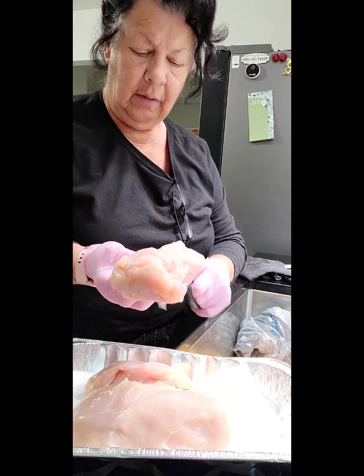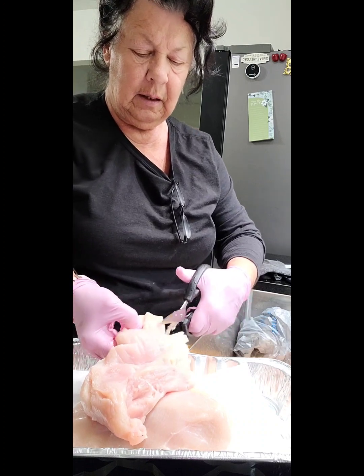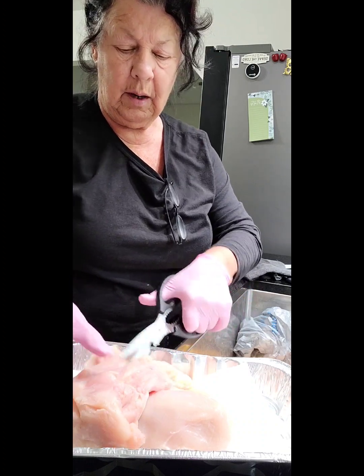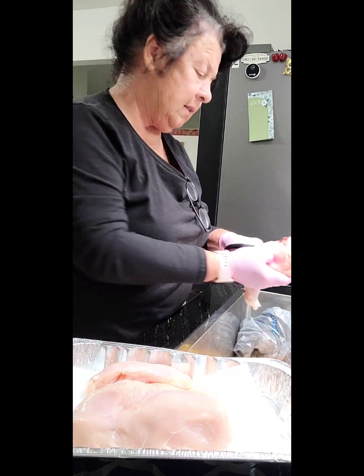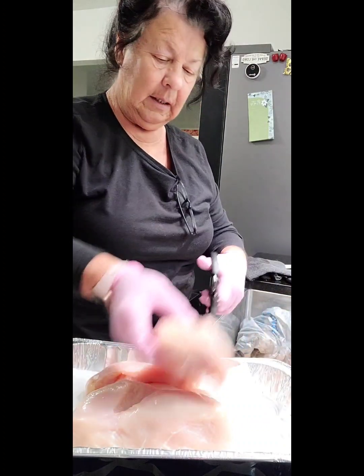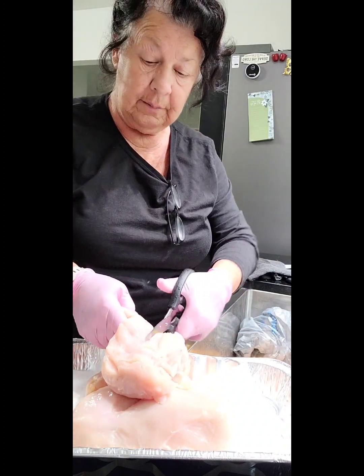And then you would put all that stuff in there that I'm fixing to show you, but we're going to do it our way. So I'm putting mine in the oven, and I'm going to put a few seasonings on it, and then I'll show you how we're going to do simple chicken.